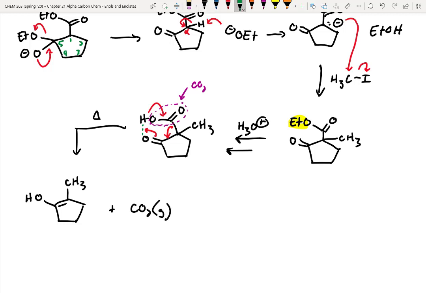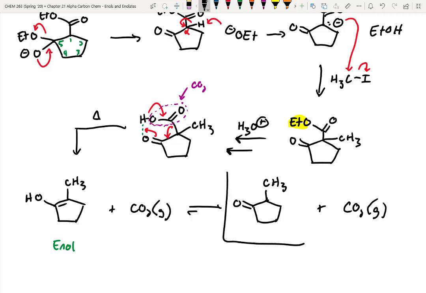All right. At this point, though, we're left with an enol, and we can go ahead and tautomerize this enol all the way to our ketone. So we can go ahead and show this enol going to a CO double bond, and we can get our final product here. And like I said, CO2 is going to be our gas. So in this entire mechanism, we are actually able to make an alpha alkylated ketone. So this would be our final product for this reaction.